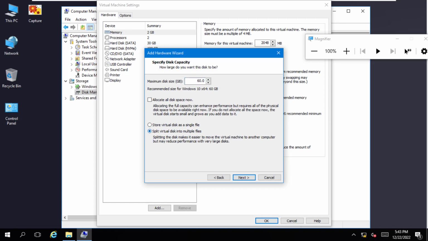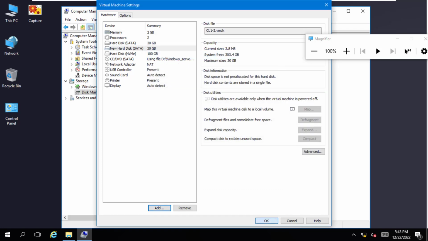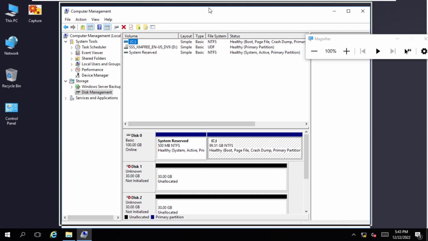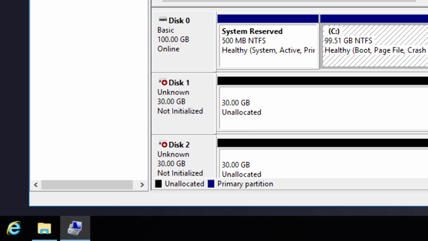Then when you get here, you check store disk as a single file. Then for the size, let's give this one also 30 gigs, so 30, and I'll move to next and finish. Okay, so beautiful. We have our two hard drives here, disk 1 and disk 2.